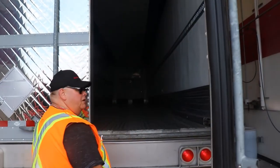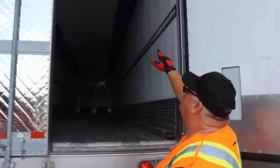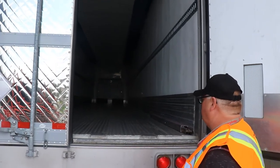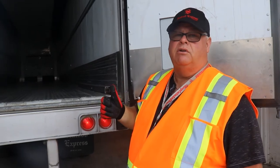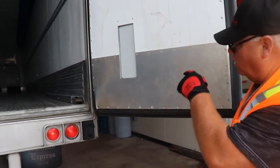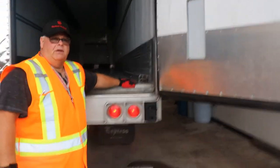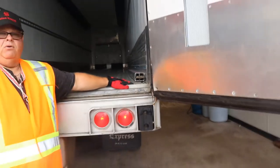Make sure there's no damage to the inside of the trailer. Make sure your chute is secure. Floor is secure. No cuts, no breaks of any kind, no damage. And another big thing, make sure there's no scent in your trailer. Make sure your trailer is clean, that there's no odors in there. Make sure the seals in the door are good. And make sure your drain holes are plugged in the corner here. As you can see here, drain holes need to be plugged in the front corners and the back corners.